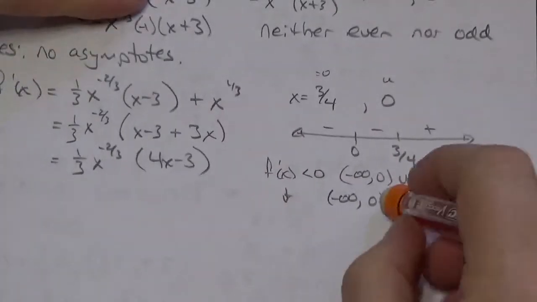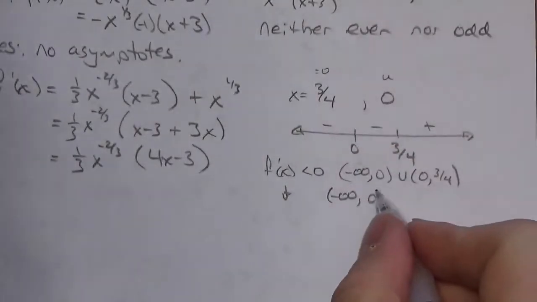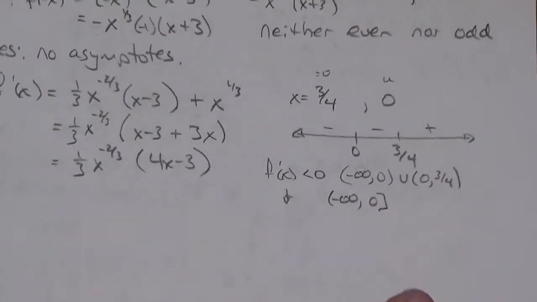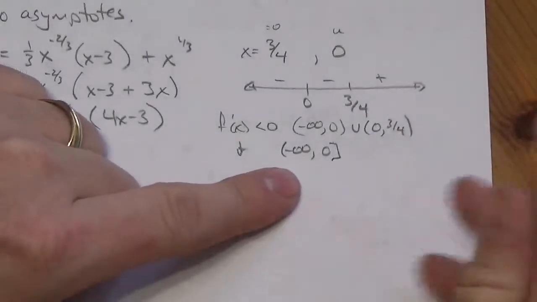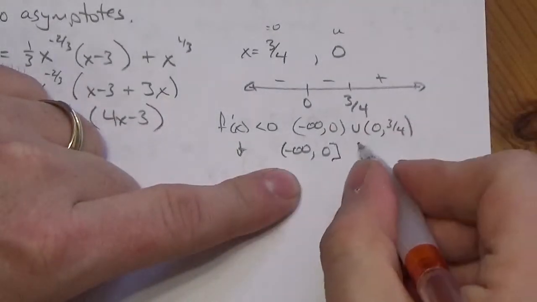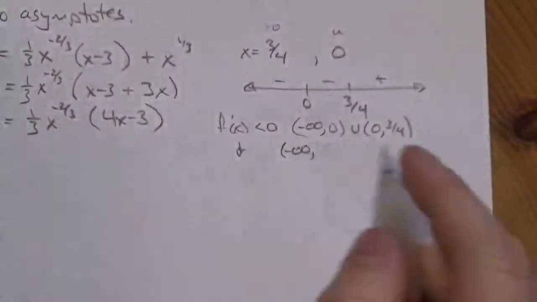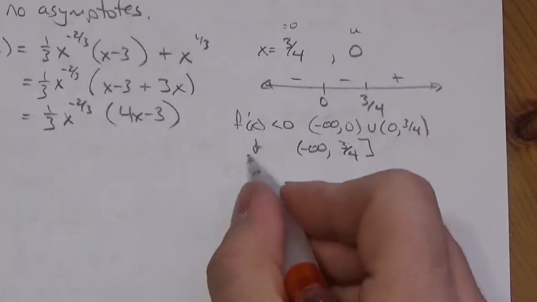Oh, I'm sorry. The function is undefined. The derivative is undefined, but the function isn't. So I'm sorry. Yes, we can include that. Sorry, as soon as it was undefined there, I went to kind of a different place in my head here. But the original function is defined there, and so that's not a problem. So it's actually going to decrease right through the 0. And in fact, because it's going to decrease right through the 0, I can actually set it up. It's decreasing right up to that 3/4.